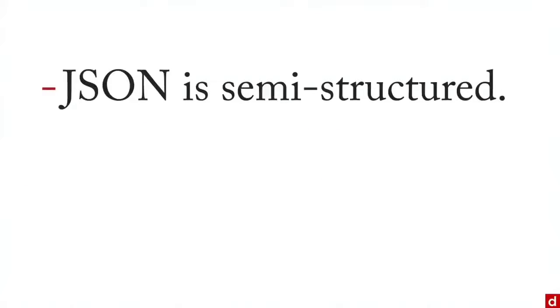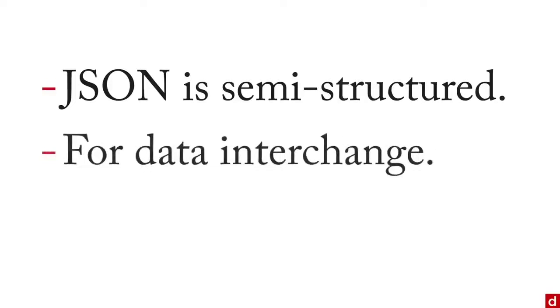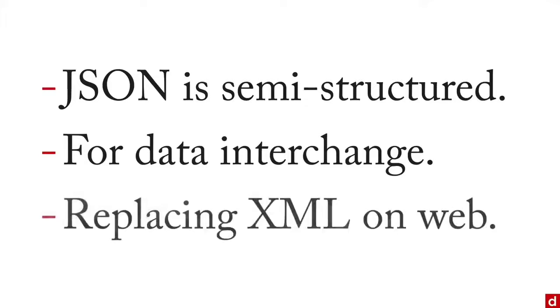So, in sum, what do we get from this? Like XML, JSON is semi-structured data, where there are tags that say what the information is, but you can define the tags however you want. And JSON is specifically designed for data interchange. And because it reflects the structure of the data in the programs, that makes it really easy. And then also, because it's relatively compact, JSON is replacing gradually XML on the web as a container for data on web pages.